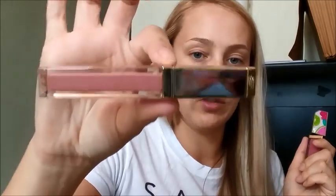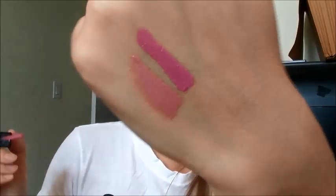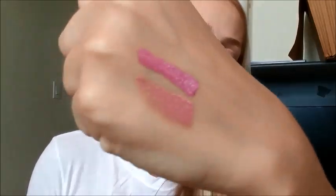Also so satisfying to know that the lid snaps back on in the same position it was in, because I have tons of foundations and stuff that once you take the lid off once, it never goes back to the way that it used to be. And this is the other color. This is in Home Slice. So that's just right there. So those are the two colors I picked. Super excited. We'll see what look we end up doing, and that's when we'll decide which one of these we use today. But they smell really good. They have a pretty good consistency. They look super opaque, which is great because it means you don't need a ton of product to get a solid lip, which I obviously prefer, because if you have to keep reapplying and reapplying, it's sort of a waste.